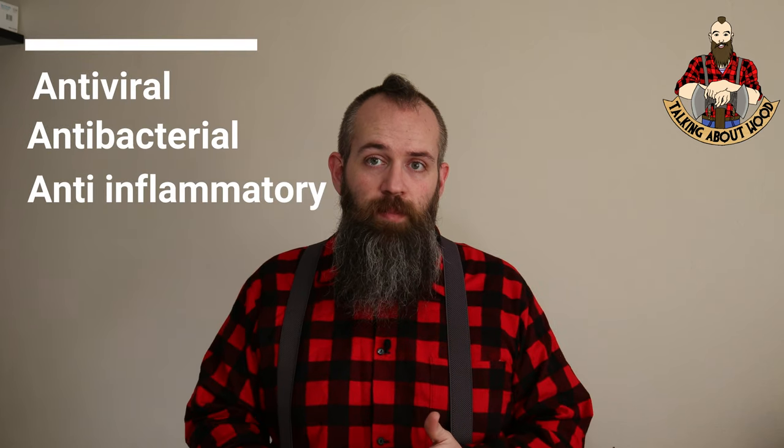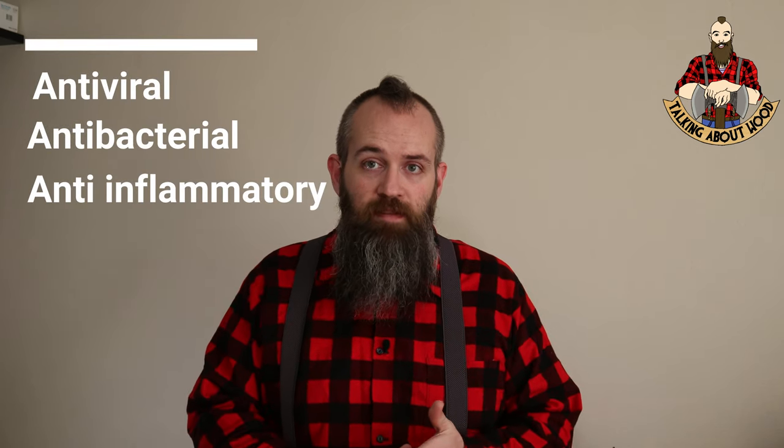When you mix it up like this, it's actually not very spicy, so you don't have to worry about cinnamon in your mouth being really hot — you don't really notice it that much. Cinnamon is an antiviral, antibacterial, and anti-inflammatory. It's going to help with the inside of your body, keep those properties inside, help you fight off infection, and help you get better if you are infected. It also works really well if you have a stomachache, or you're having problems from gas — a cinnamon shot will clear you up really fast and help you feel a lot better.